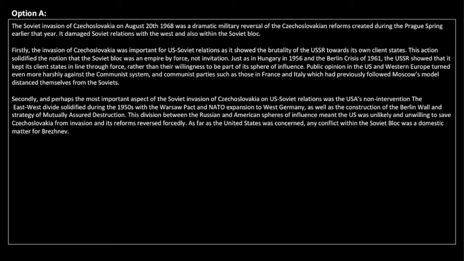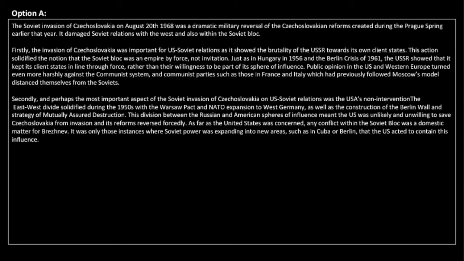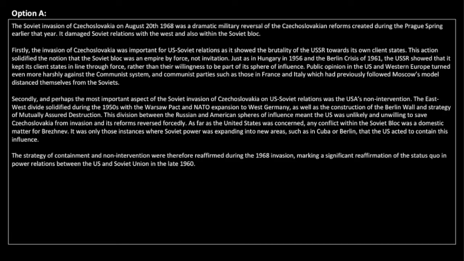As far as the United States was concerned, any conflict within the Soviet bloc was a domestic matter for Brezhnev. It was only those instances where the Soviet power was expanded into new areas, such as Cuba or Berlin, that the US acted to contain its influence. The strategy of containment and non-intervention were therefore reaffirmed during the 1968 invasion, marking a significant reaffirmation of the status quo in power relations between the US and Soviet Union in the late 1960s.